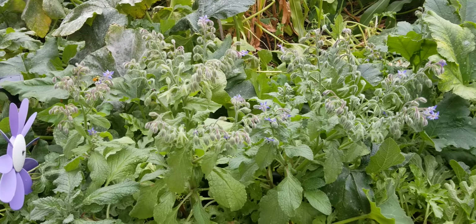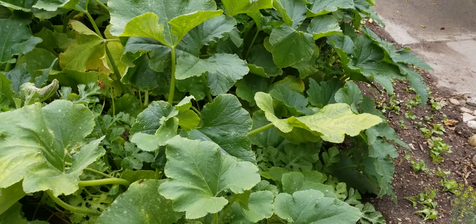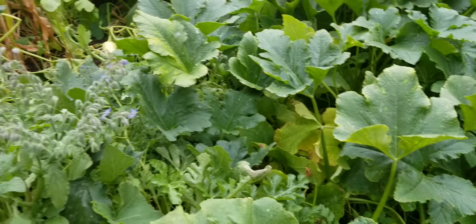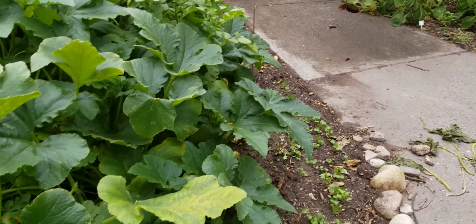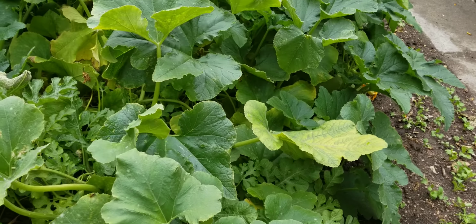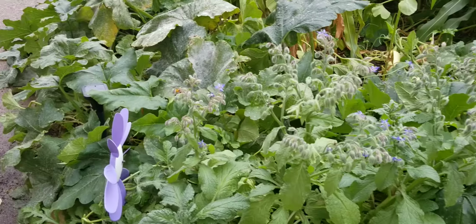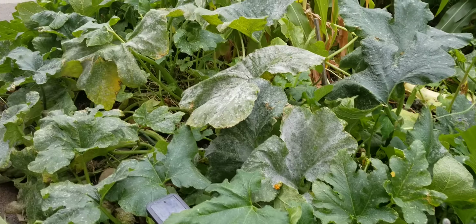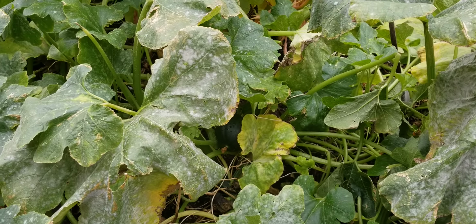Borage, still doing amazing. And again, this is the white pumpkin through here, and kind of mixed in now with the acorn squash from this section, because they did run all over the place, and you can see some of the watermelon kind of ran into it as well. So end of season, just kind of getting craziness and jungle-like in the garden, and even starting to die back. Here you can see an acorn squash peeking out right there.